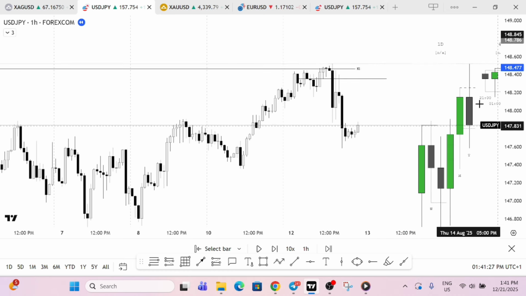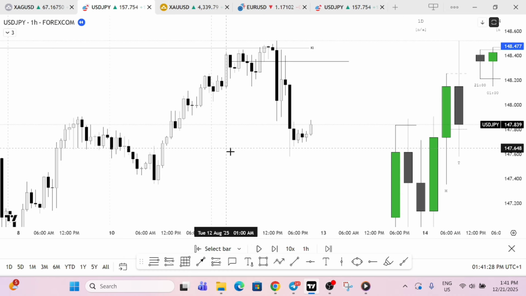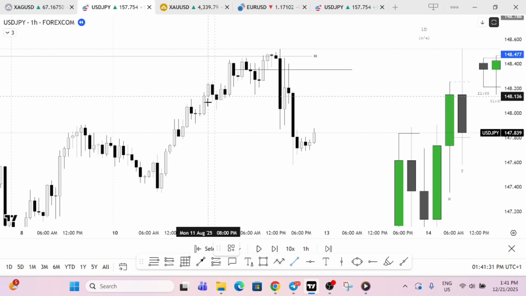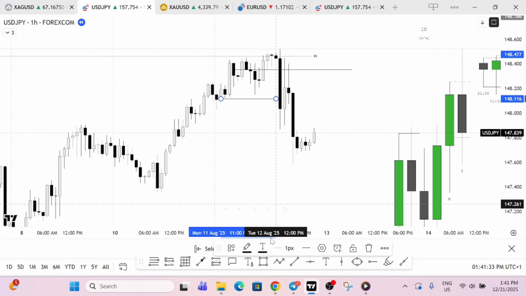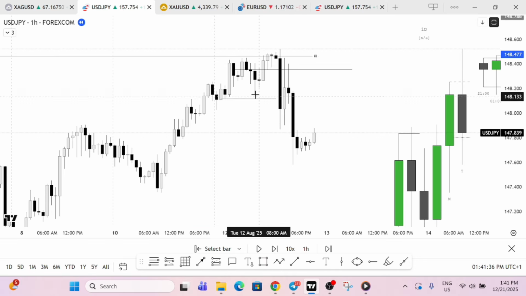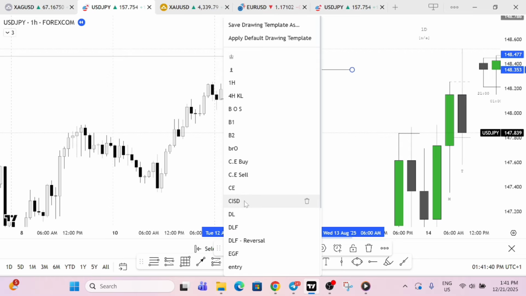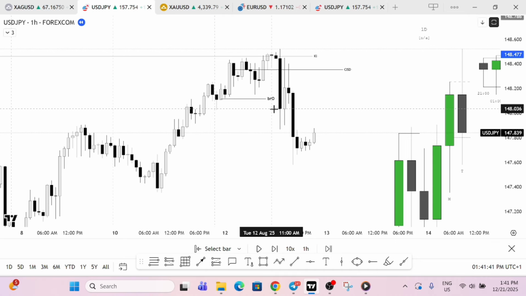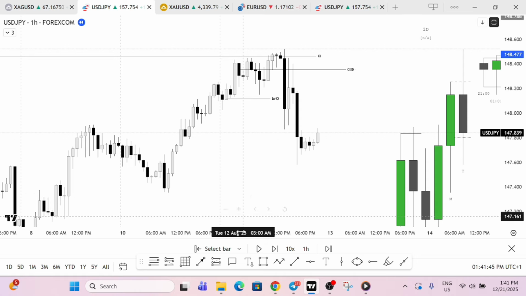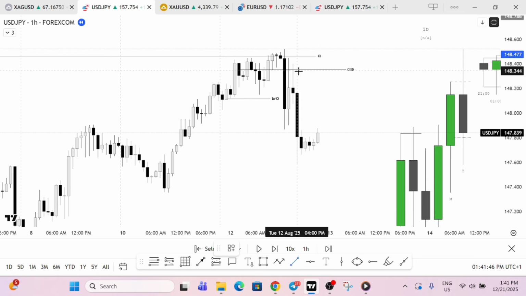So what we want to do next is go to the 1-hour time frame. On the 1-hour time frame, we want to pay attention to what price is doing. First thing first, we also have this as a breakout. So definitely we have multiple breakouts after the original CISD here on the 4-hour time frame. So we want to trade off of the 1-hour time frame. We start looking for potential zones where we want to look for this setup.